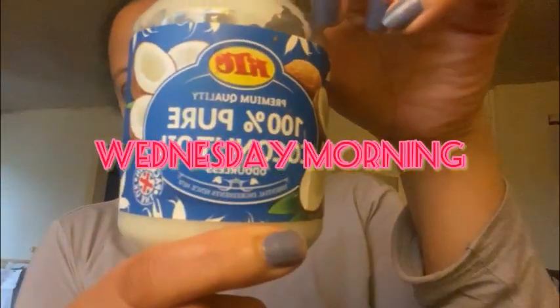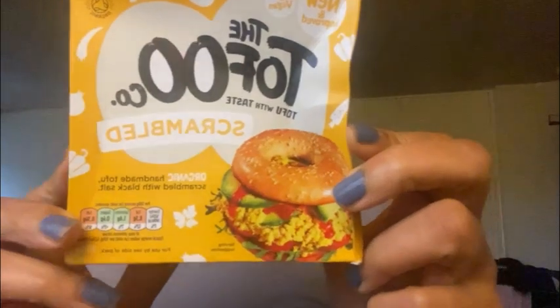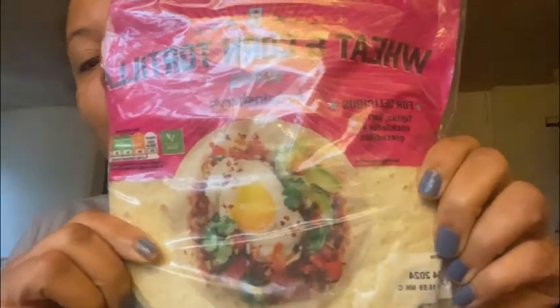To cook, I'm going to use coconut oil. This is what I cook with, don't use anything else. So I found this tofu scrambled egg, so I'm going to use this. It's really nice, tofu scrambled egg. It's an amazing idea, thank God. I've got these plant-based burgers, love them a lot, really nice. And I'm going to have these wheat and corn tortillas. So let's get started.